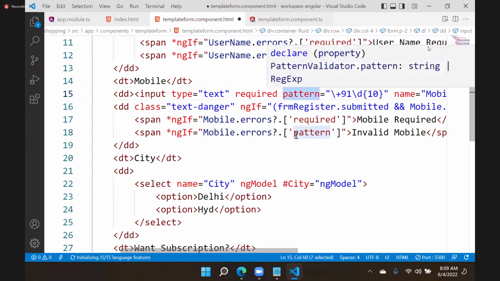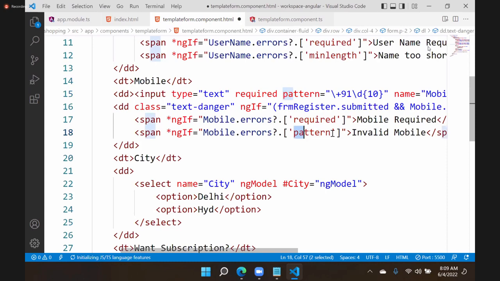Remember, these are HTML validation properties. Whichever HTML validation property you are verifying, you have to define here. So it is ready now.